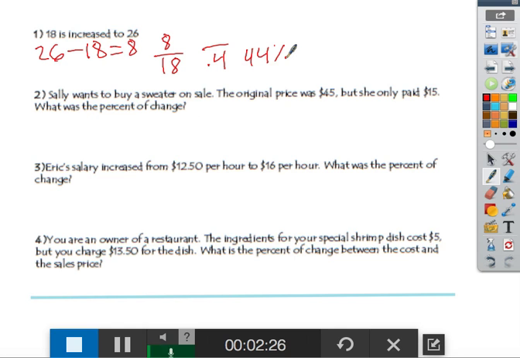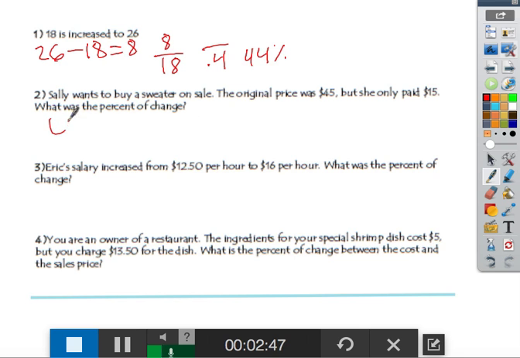I thought if it's repeating, you were supposed to put like, whatever point. You can. Either way, if you put 44.4, you can do that too. It doesn't matter. Either way is fine. And it'll tell you if it says round to the nearest tenth or round to the nearest whole number, or if it doesn't say, then any of that.